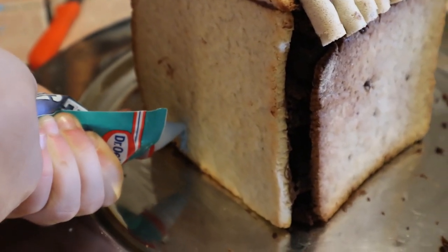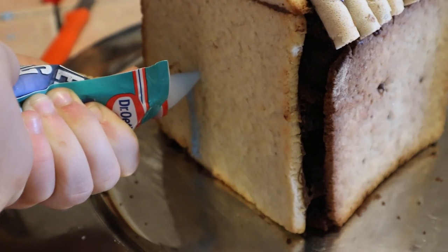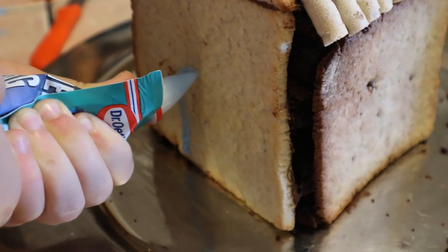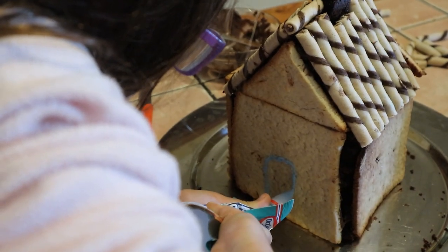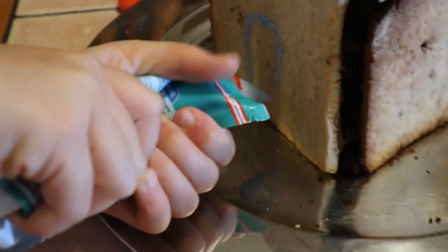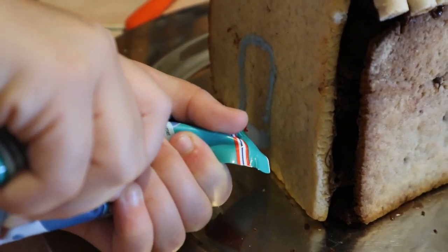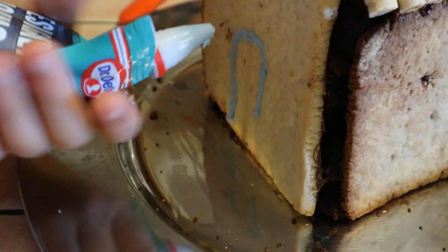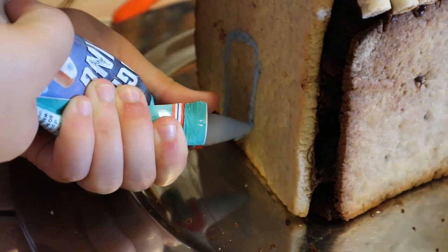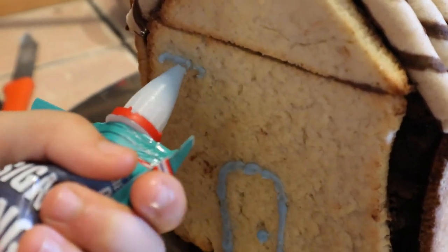So now the fun part, yay! Jaimee's doing the door. It's hard, right, Jaimee? We bought this ready-made icing. It tells you to keep it in the bowl with hot water. We did it, but still, it didn't come out too runny. And it's so hard. She's pressing hard. Next time we'll buy something more user-friendly. So she's doing a window as well.